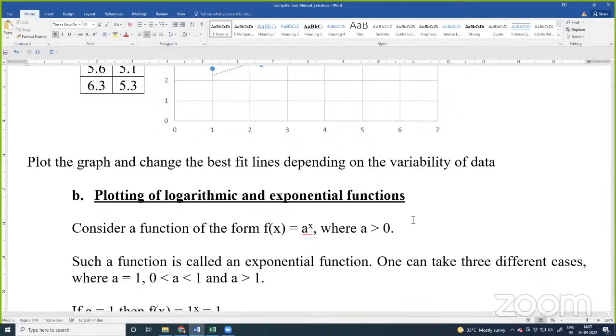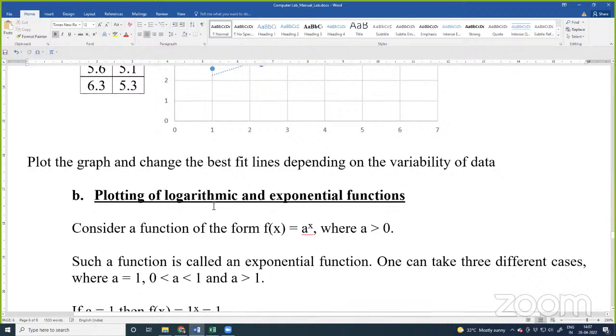Also, you can plot, for example, log x, how it looks, sin x, e to the power of x, a to the power of x, b to the power of x, x square, x cube, 2 to the power of 3, 2 to the power of 7, how they look. 2 to the power of 3 and 2 to the power of 7 are constant points of that kind.